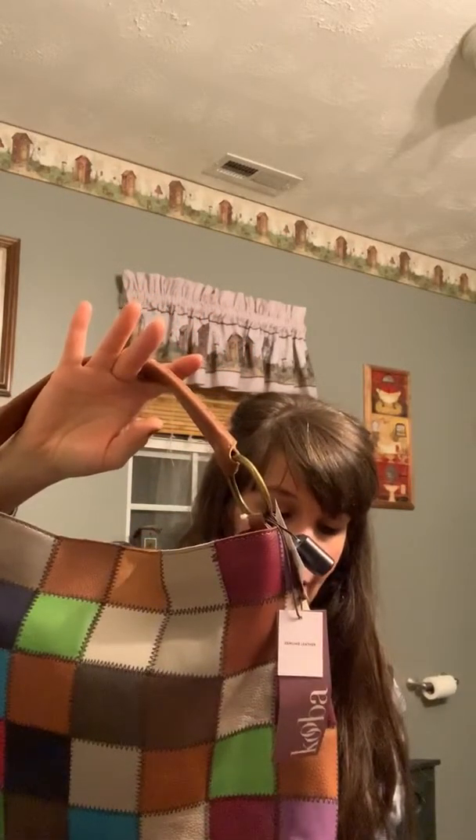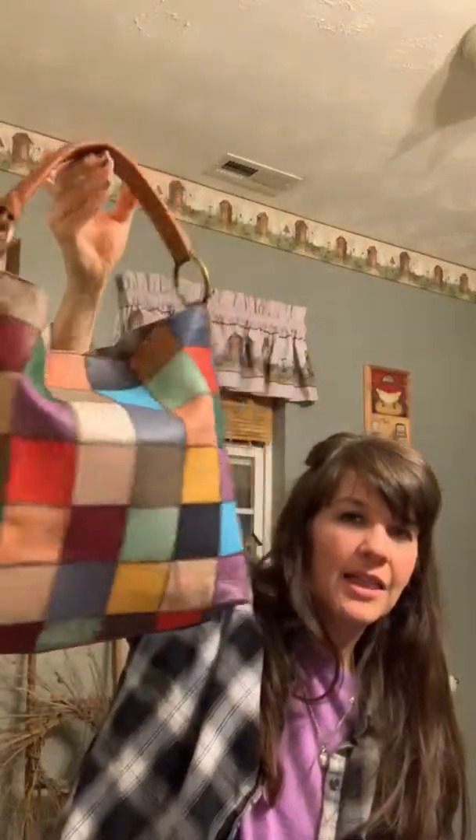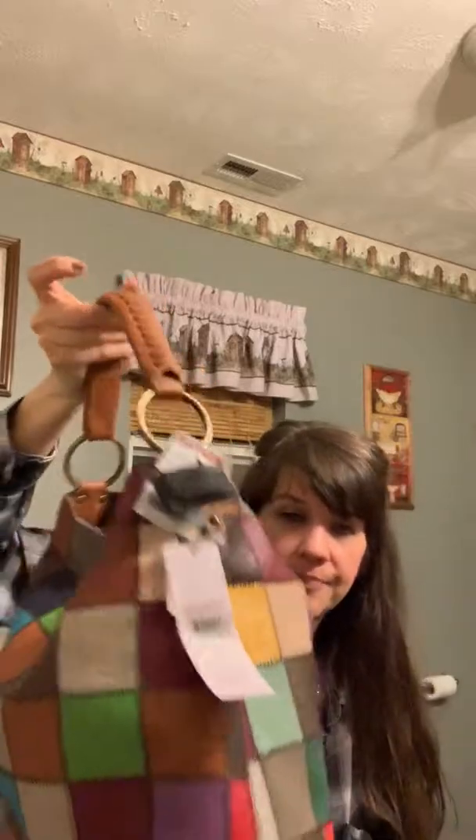I had a purse that was pretty much exactly this bag but it was by Lucky, and I can't remember why I got rid of it. I do tend to get tired of purses and try to make room for new ones, but the Lucky purse did not have this divider — this has a divided section with a zipper pocket that Lucky didn't have; it was just one big opening. It also has two open wall pockets and a zip wall pocket. It kind of hobos down so when I have it on my shoulder I have a little more room. I love a patchwork purse and this one is really bright and pretty — turquoise, purple, red, pink, just all the colors. So pretty.